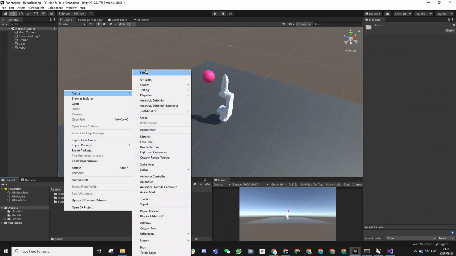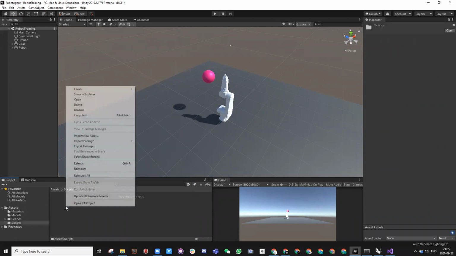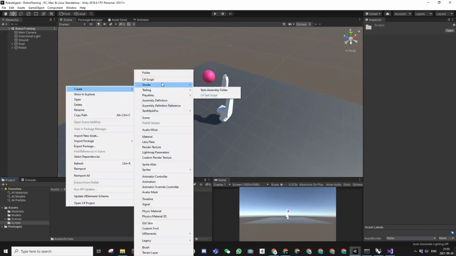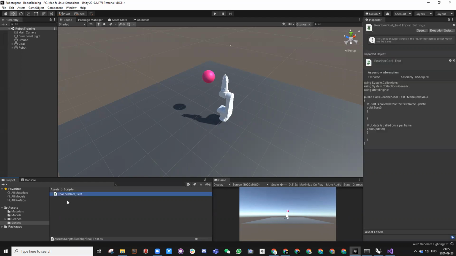So let's create a folder called scripts and create a C# script called ReacherGoalTest. This is just for a movement test.